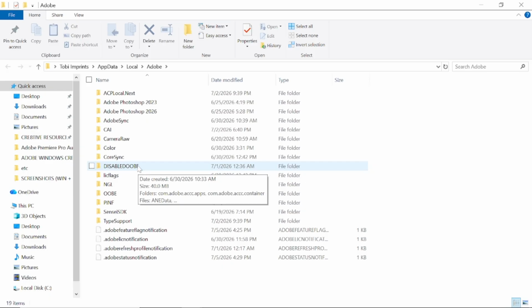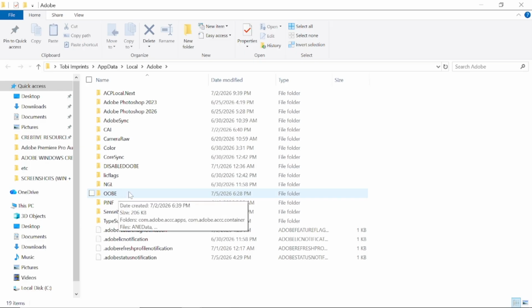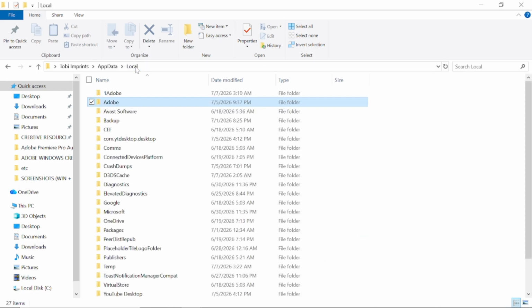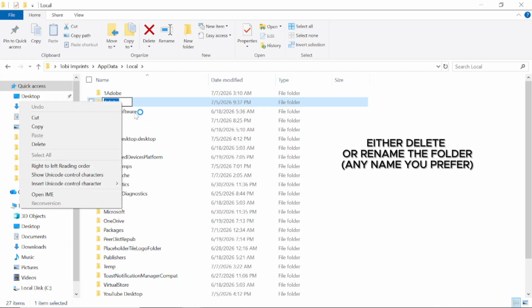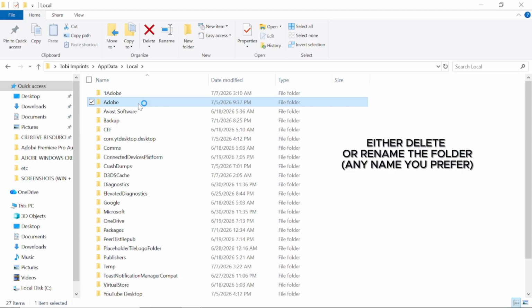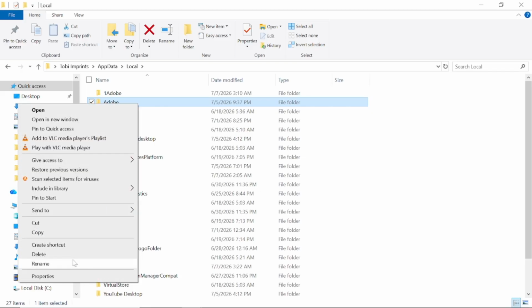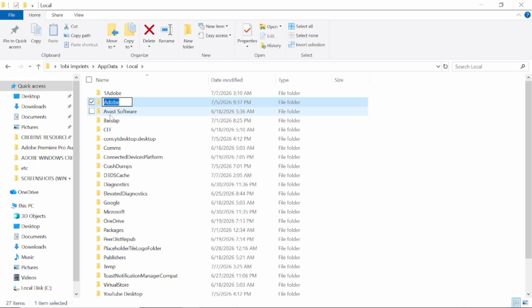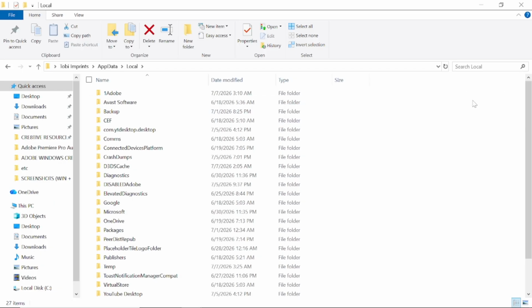When you disable it, you see they're going to create a fresh one, just like you see here. But a better approach is just renaming it. That means disabling the whole folder. So all you need to do is come here and click on rename. Click on rename and say disabled. Once you click on disabled, it's going to work.